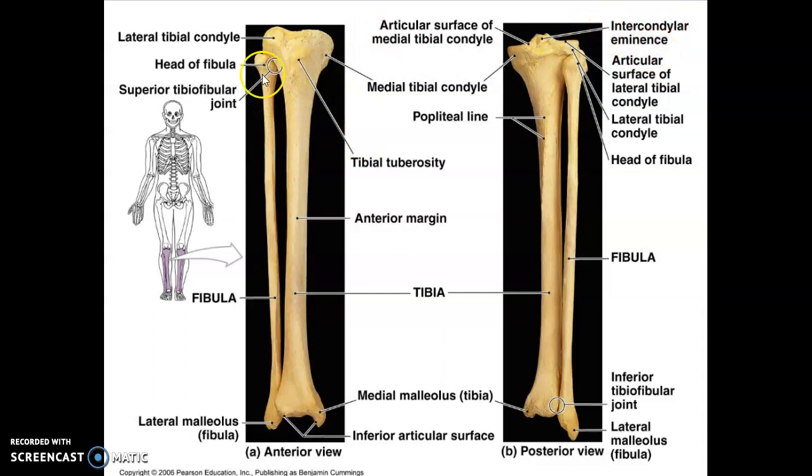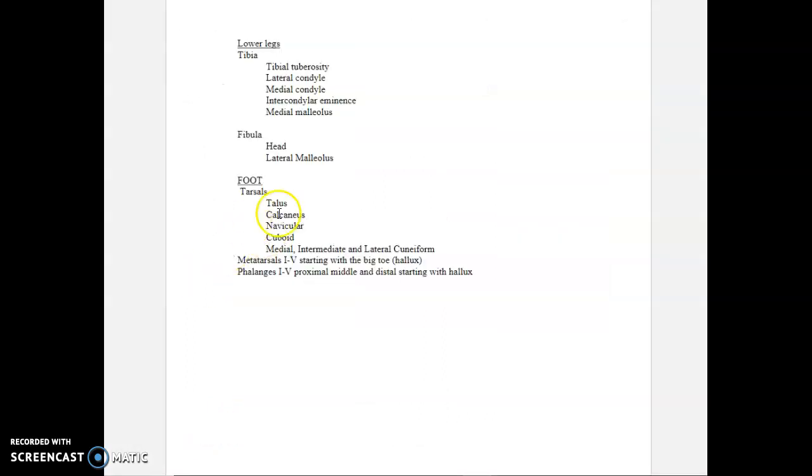Now the other lower leg bone is going to be the fibula, and it's going to have a head. The head is going to be the upper portion of the fibula, where it would basically attach next to the tibia. And then we're going to have the lower portion, which is going to be a little bit more pointed and sharper. The head's going to be a little bit more blunt. This area is going to be a little bit more thin and sharper, and this is the lateral malleolus, or the outside ankle.